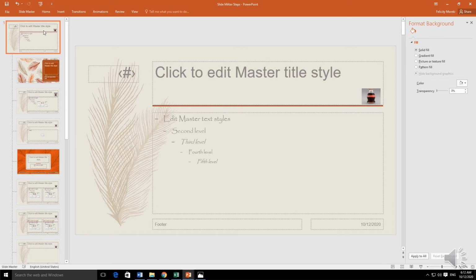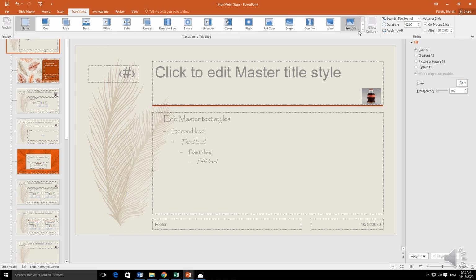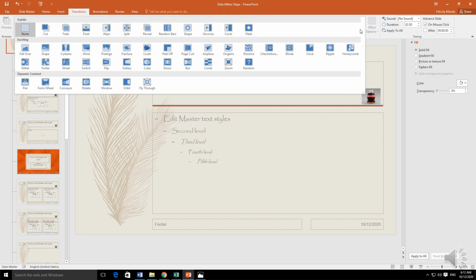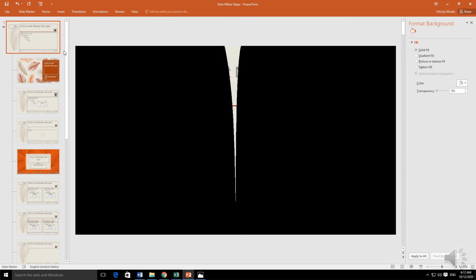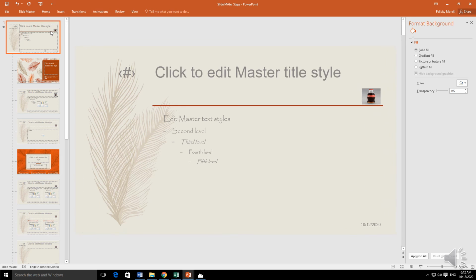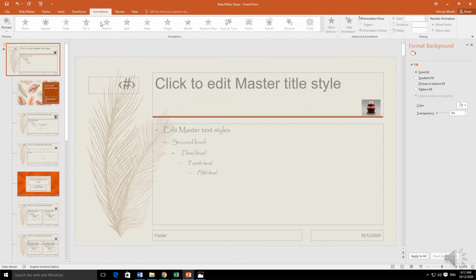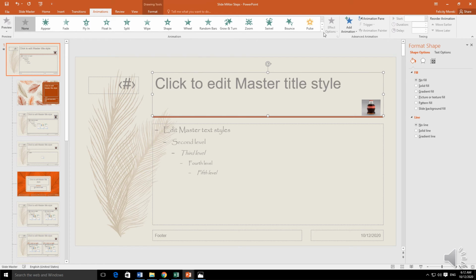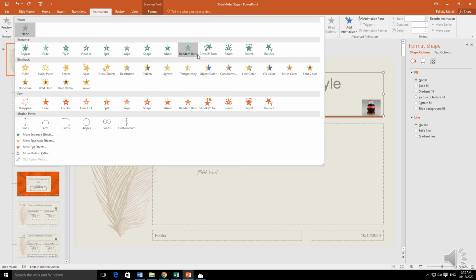But one of the things that I also like to have effect on all my slides is the transition that I want to use. So I'm going to go ahead and add a curtain onto all my slides. For the curtain to appear on all the slides, make sure that you add it on the master slide. Okay, now on the master slide, I'm also going to add animations to the heading. So all my headings that will appear will have an entrance effect, an emphasis effect, and an exit effect.